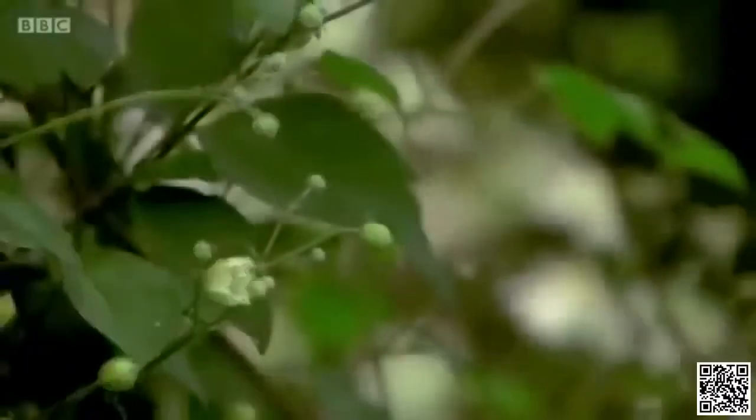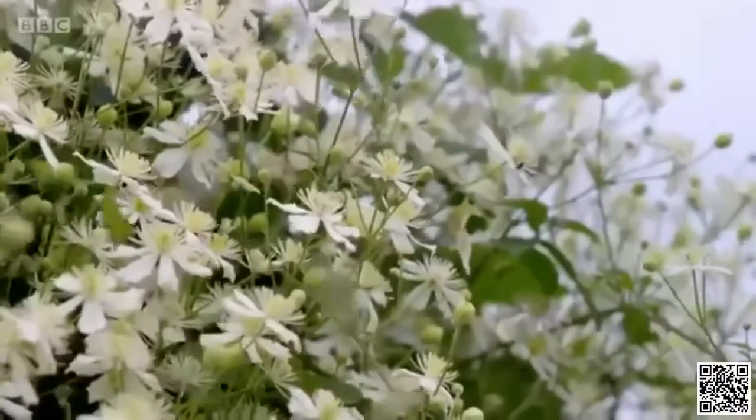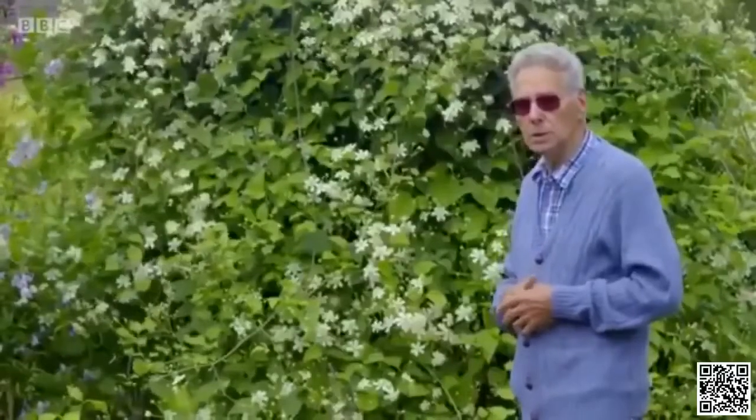This clematis is called Vitalba, old man's beard, as a parent. Most of them would be much too rampant to grow in the garden, but this one is a sterile hybrid, and it will hide anything. This flowered for 3.5 to 4 months, and there's no work to do at the end. All you do is chop it back to about 10 or 12 inches.